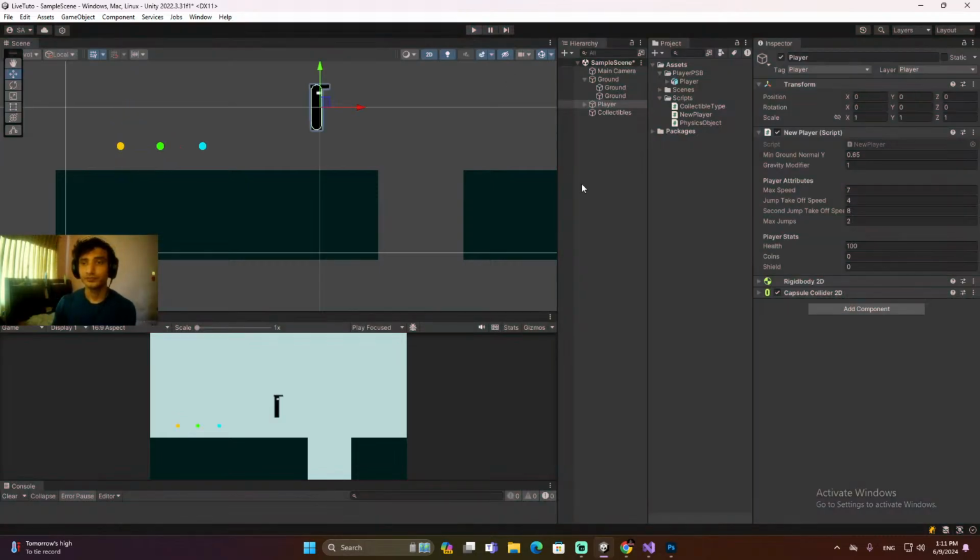So we want our player to have a max health. Because when we collect the health, if it keeps increasing, then surely our player will be invincible. So we need to cap our health.